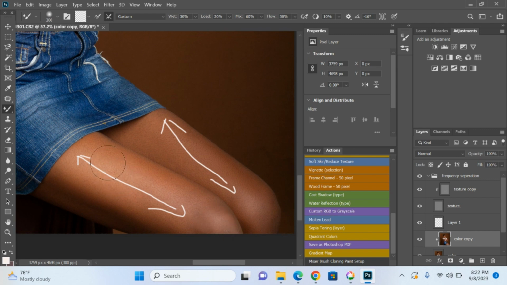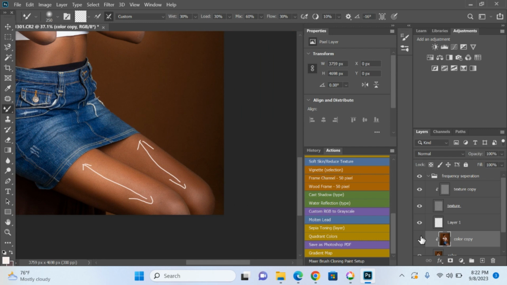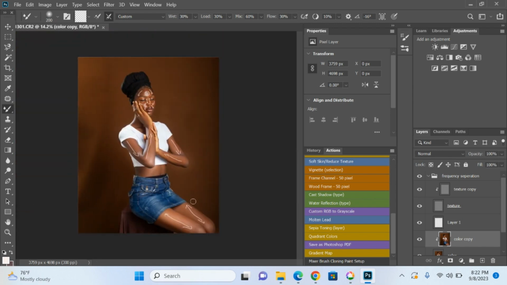Very subtle. It does not look like much, but if you turn this off and on, see, that's good right there.